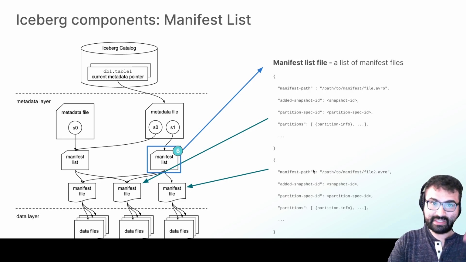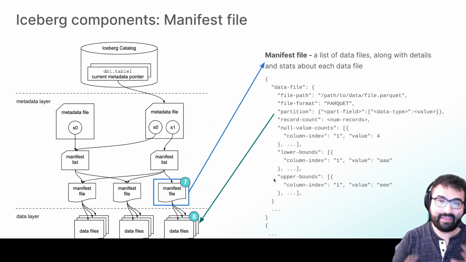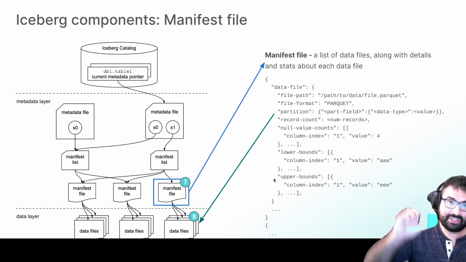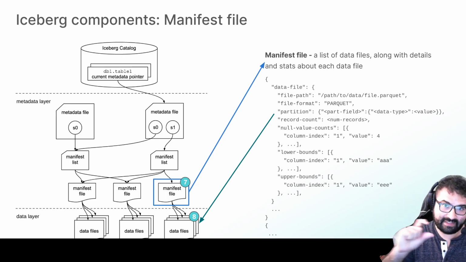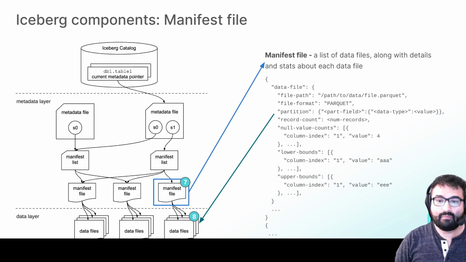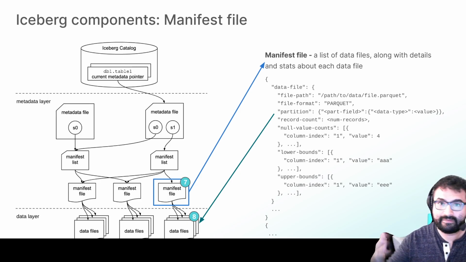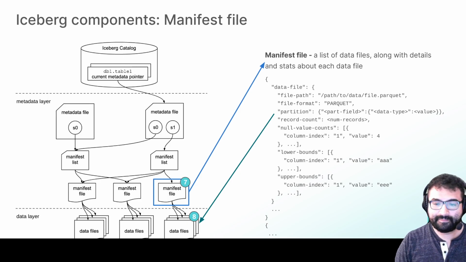Then we'll go to each of those individual manifests, and those manifests are going to have a collection of information on each data file that manifest tracks. Okay? Most importantly, it's going to have stats for each individual column in the table, different stats as far as counts, min and max. So like, what is the range? Basically, hey, we have a height column. This file contains heights between 5'3" and 5'6", things like that.